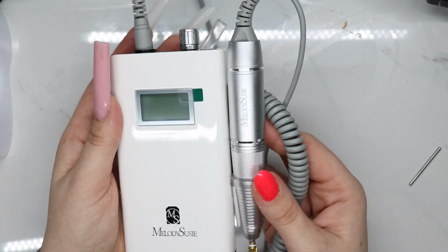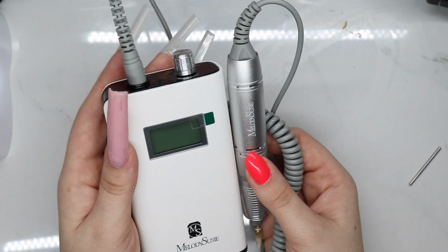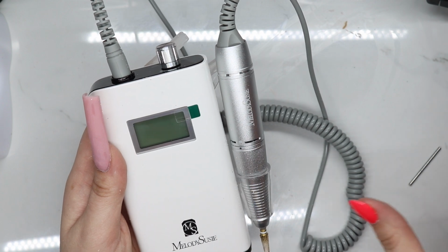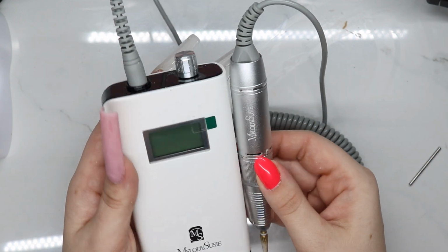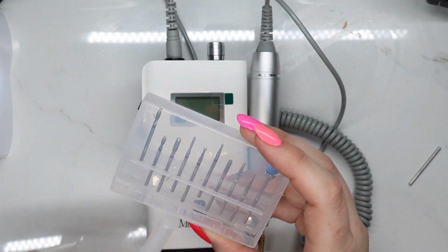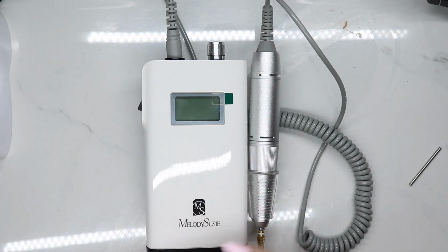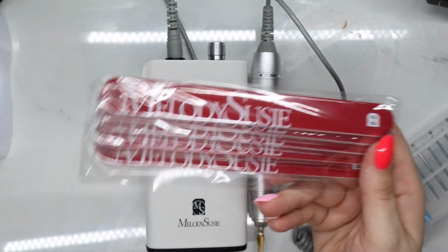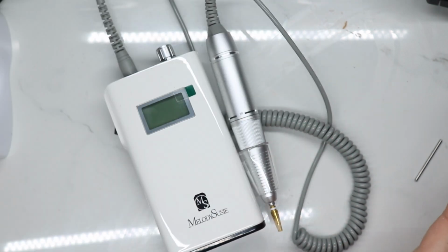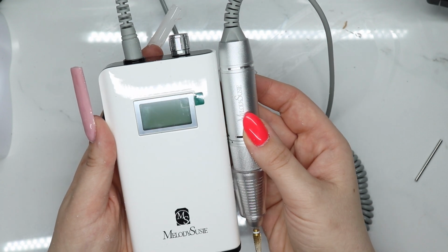I have to go check to see how much this is. I have not looked at it, but usually their e-files are around $30. They can get up to about $120. Their e-files are usually anywhere from 60 to 120. Since this was a kit with the drill bit, the diamond bits, which are great for natural nails, plus these guys as well, this is probably gonna be on their higher end, but I will make sure to link it below. Again, 10 out of 10, super happy about this one.